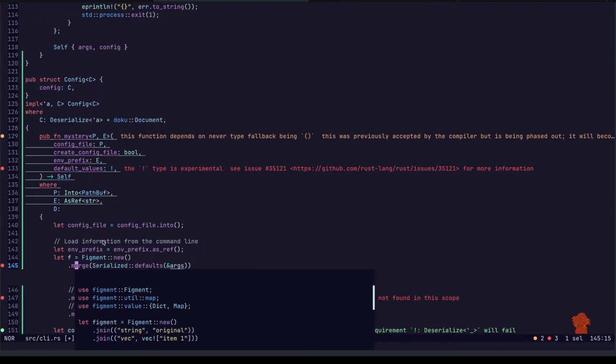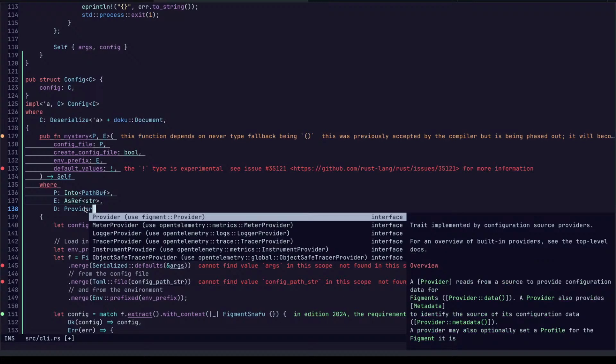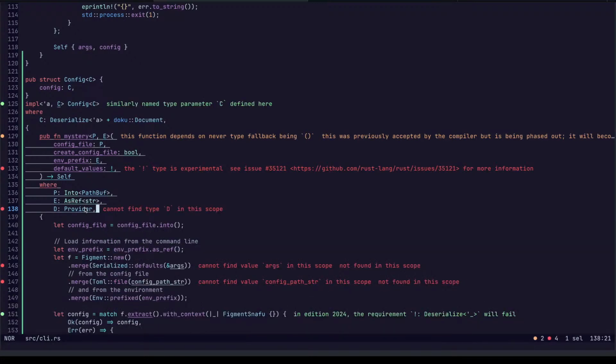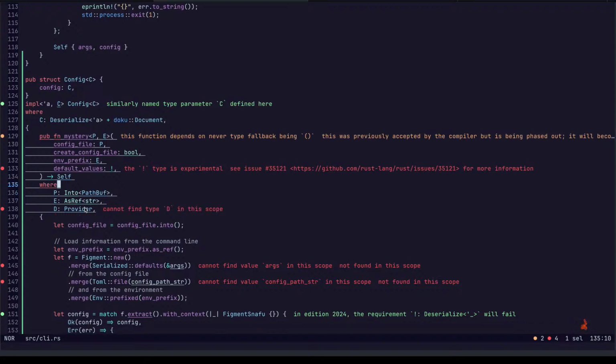Figment? Okay. Cannot find D in the scope.